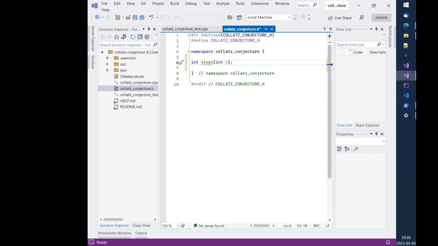As I mentioned, this is the header file. In the header file, we're just declaring the interface to our code. So this is just the function declaration, not the function itself. It just declares that somewhere we're going to be defining a function named steps with a single parameter of type int and returns an int.